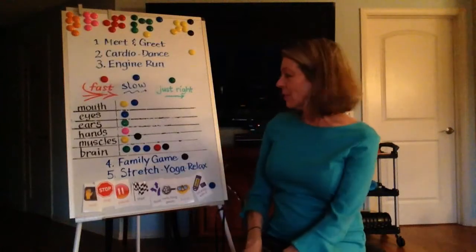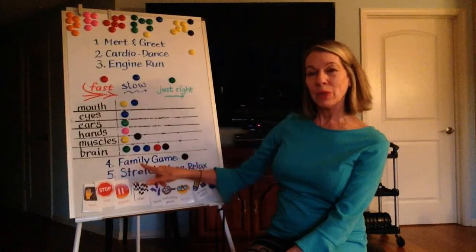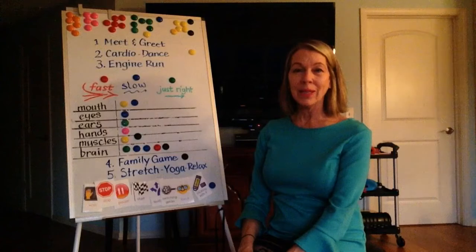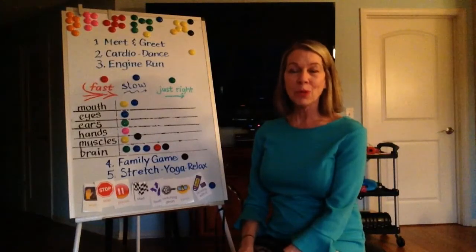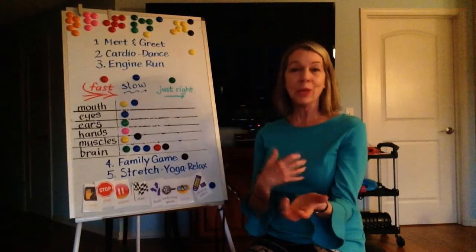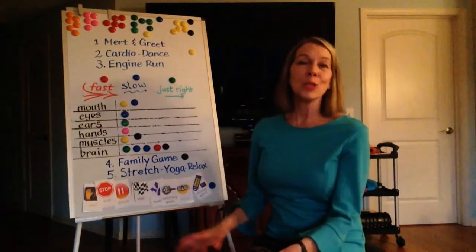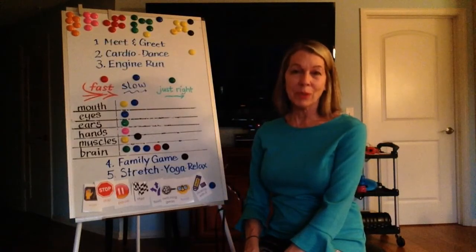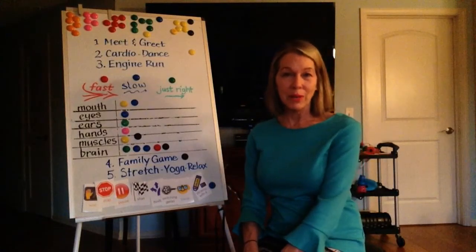Way to go. So after we do these activities, we move down to number 4, and that's where we work on our social emotional skills, and we like to bring the whole family in and play a game. Sometimes they'll play a board game on the floor with their moms or their brothers or sisters, and sometimes we'll do an interactive game together, like green light, red light, Simon Says, or Simon Says yoga pose, something fun that they know. And sometimes they'll play a game on the floor, and that's really fun to watch them engage with their fingers and also use their problem-solving skills.